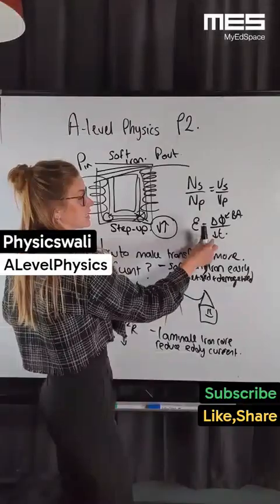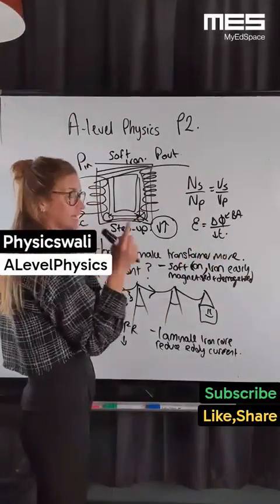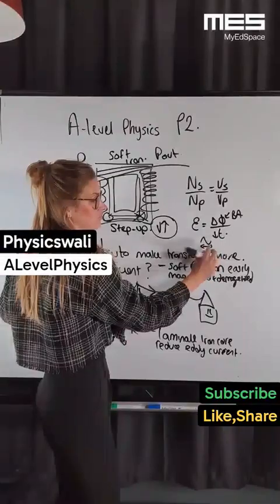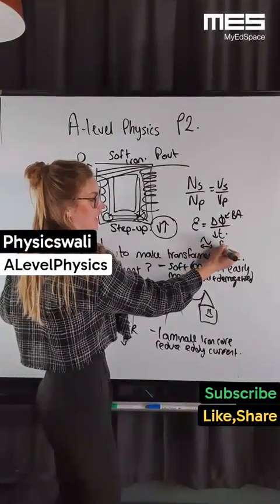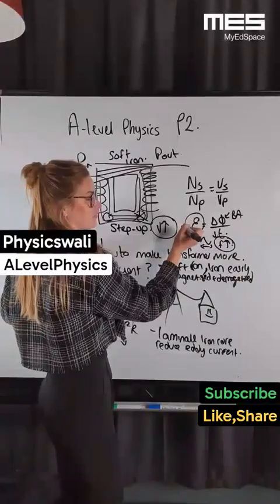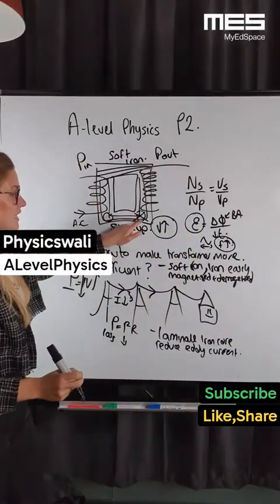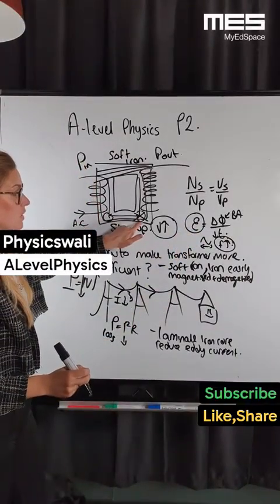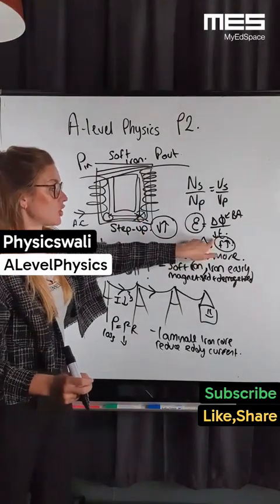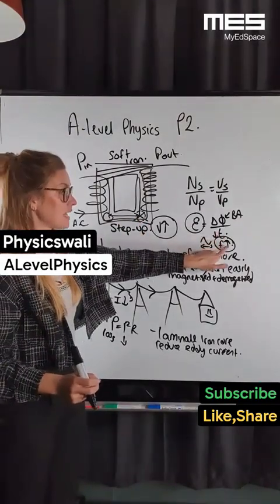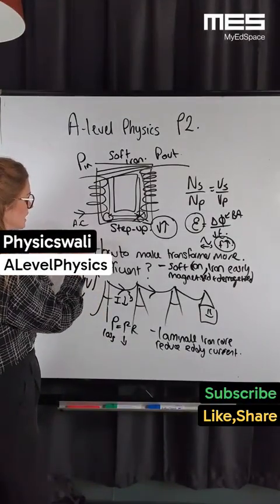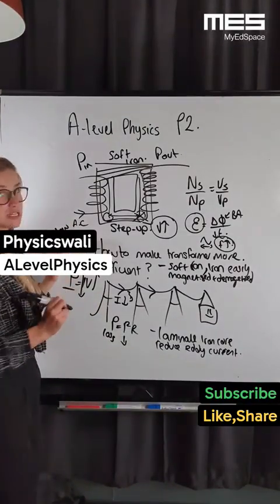The less time it takes for a single wave means we're going to have a higher frequency. So the higher frequency means we're going to get a bigger EMF. We don't want these eddy currents in my transformer. So a way to get a smaller EMF in the transformer is to use the opposite: a bigger time, a lower frequency. So we could use a lower frequency of my alternating current.